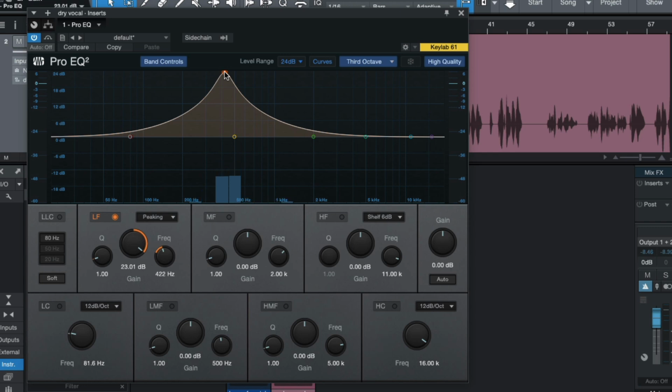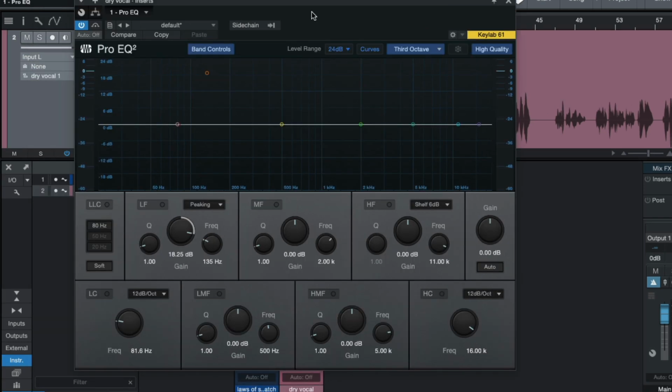Once you get past 250, you start to lose the beefiness and it starts to sound more boxy, which we will get into in the next video. So we're focusing in on this range between 50 hertz and 250 hertz. So how does the beefy zone come into play when we're mixing our vocal? Should we boost it? Should we cut it? What's the plan? What do we do?